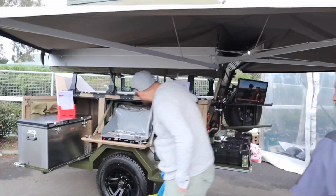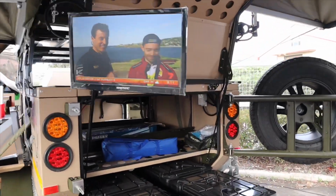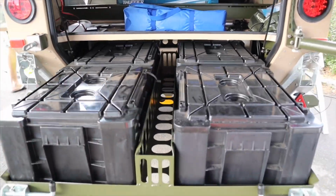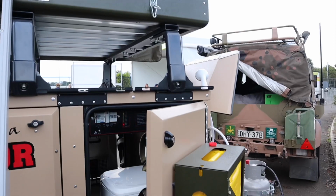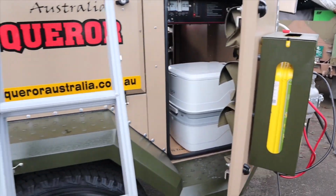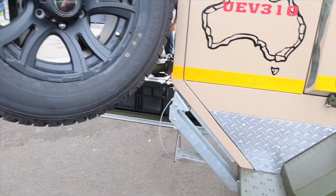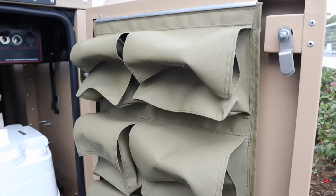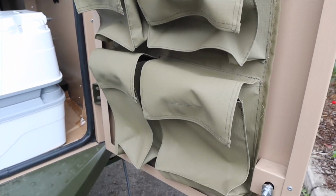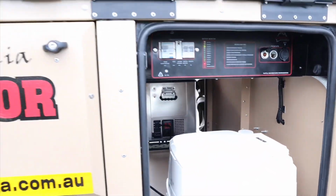I'm not too sure if I'm a fan of that awning, but I do like the concept of just the basics, guys. You just take the basics, get the job done. I guess it's kind of everything that you do need, and just leave everything you don't need at home. And this kind of shows that. Jerry can holder there, ladder to get into your rooftop tent, aerial for the TV. Get your jack-down legs just there. Yeah. Got these great canvas pockets here on the door. Toilet. Yeah, battery system and that.